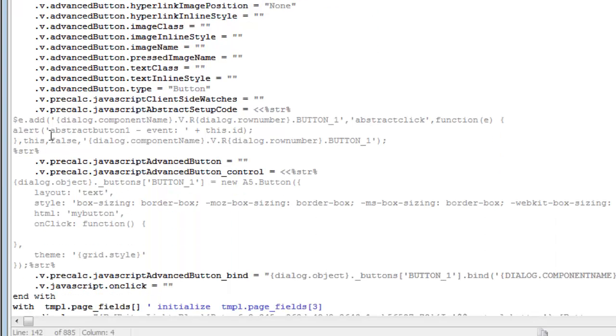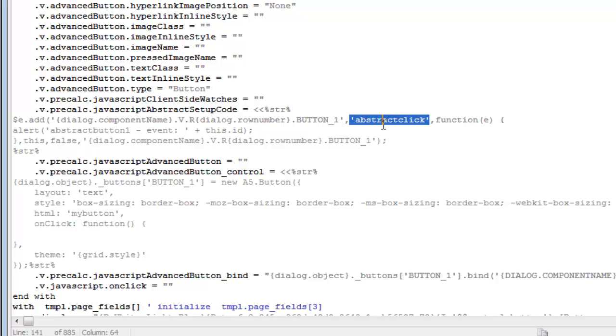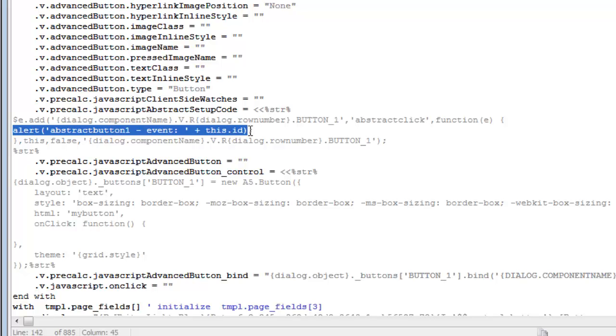What this $e.add method takes is the ID of the object, which is button 1, so there's the complete button ID, with the component name, which is the alias.v, and this is actually always 1 in the case of a UX component. And then we're adding an abstract click event, and here's the event handler that we're passing in.